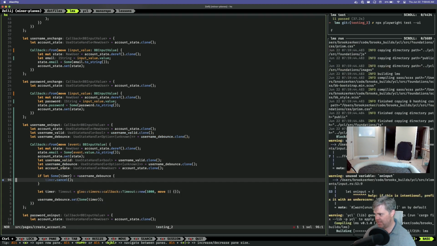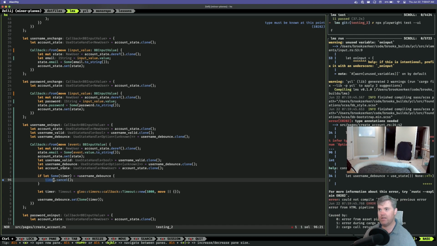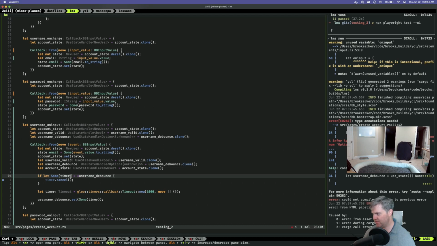Okay. Does that need to be mutable? Type must be known at this point. You know exactly what type this is. You were telling me exactly what type this was. This is a timer. Timeout.